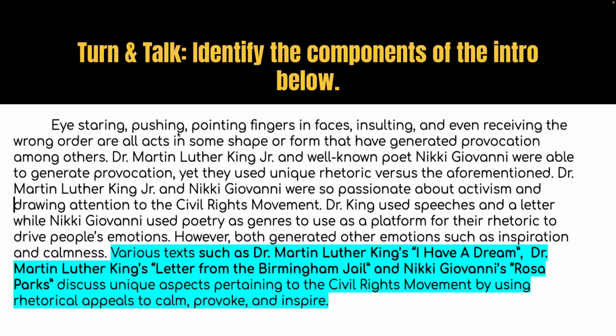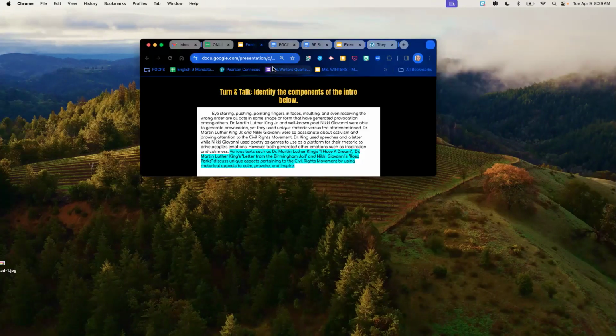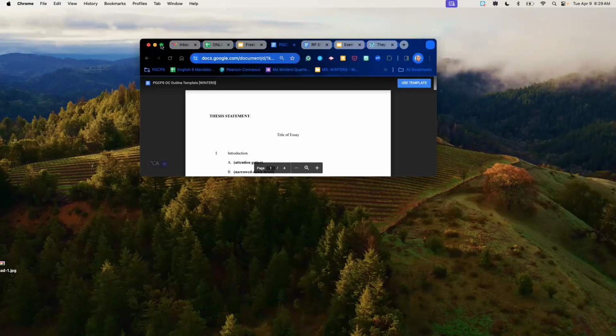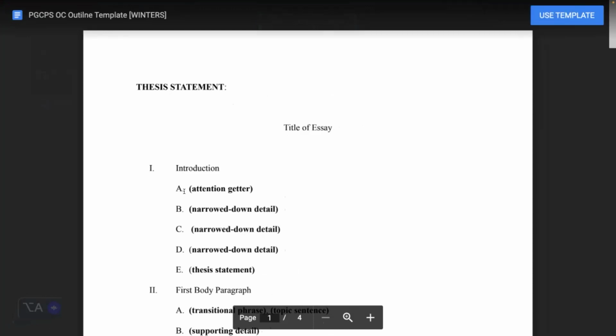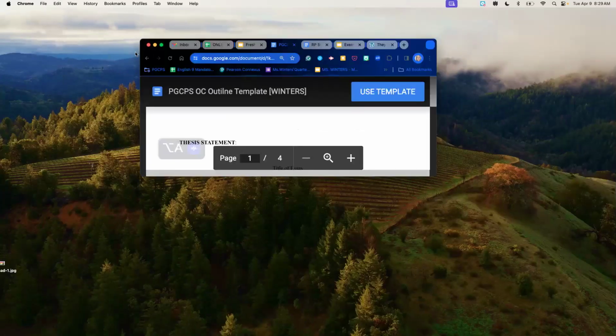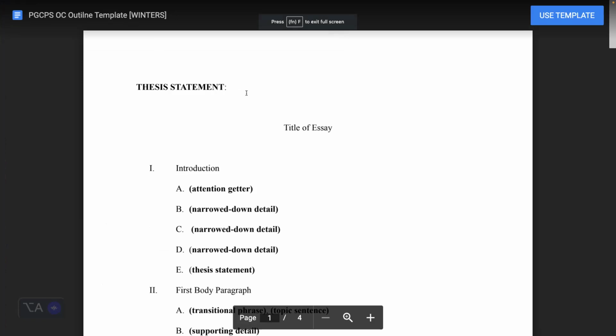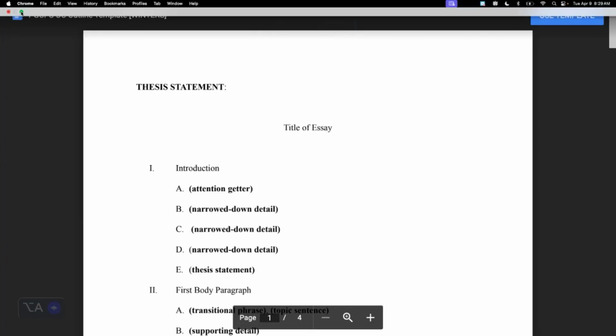So here we have an actual example of an introduction. And if you go back here to your outline, what you will notice is that your introduction is all mapped out here, okay? And it's labeled, so you can know exactly what sentences to type. Again, you must write in third person. Oh, and let's not forget that your thesis statement needs to be at the top and you need to have a title of your essay. It doesn't mean that you cannot change it later.